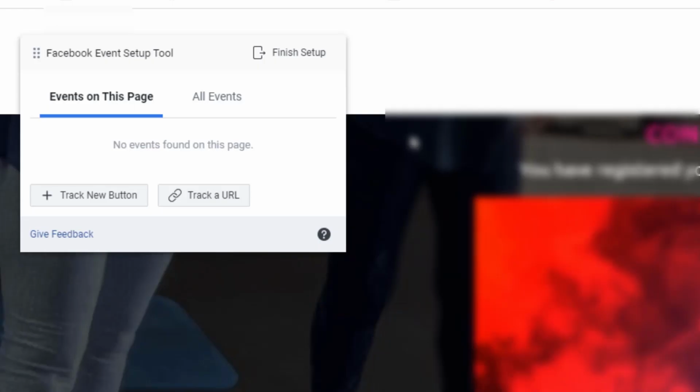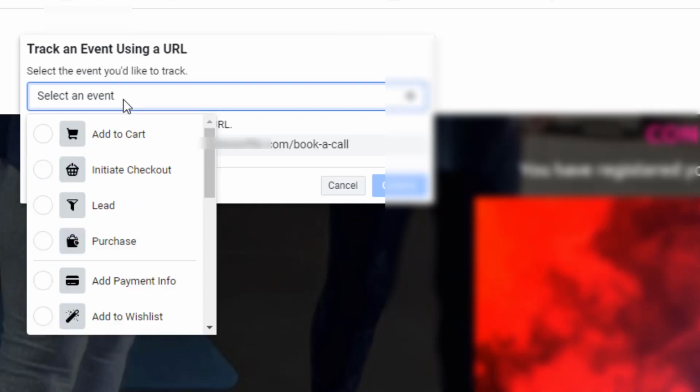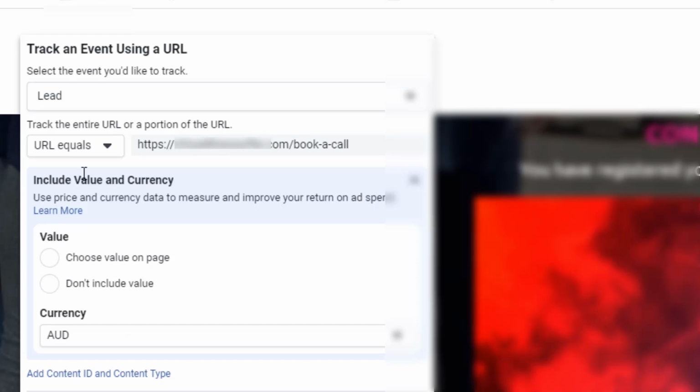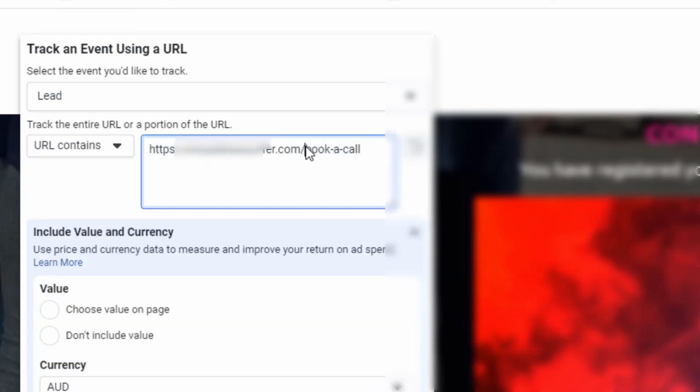This will open the page, and on this page the Facebook event setup tool will pop up. So what you want to do is hit track a URL, and here we want to select an event, and we want to select lead. And in this case we're going to say URL contains, and we're just going to keep book a call.